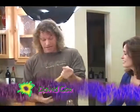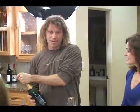A quick trick. Make sure that you do not point the cork towards folks. You'd want to put out an eye, of course. The trick for getting the cork out is twist the bottle.